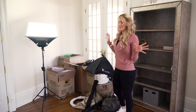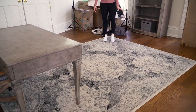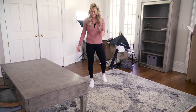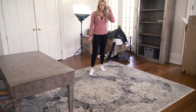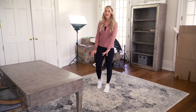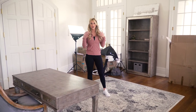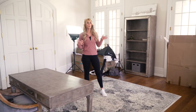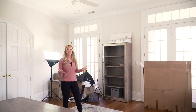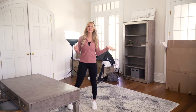The only other thing going on is the rug — isn't it pretty? I got the rug from Perigold as well, and it's super plush. I have a rug pad underneath it, and I'm going to be shopping for two chairs to put here so whenever I have people over or meetings, it adds warmth to the space. It'll also help eliminate echo since I don't plan on putting any window treatments up — I want all the natural light in here for shooting bright content — so I needed something to buffer the echoes.